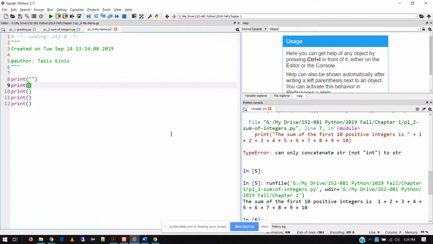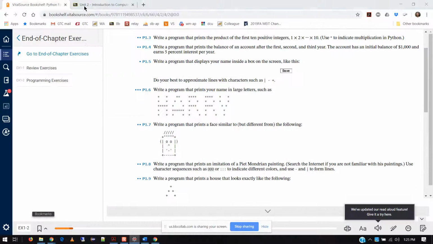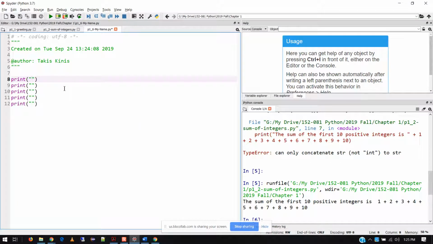And then I'm going to kind of look at that example one more time, because with Harry, it looks like most of his letters are like 5 or 6 characters wide is my guess. So I'm going to try to do the same thing. So I'll go back to Spider. The first letter of my name is a T. So I'm going to type in, 5 is probably good. And my thinking is, because the T is going to have a thing that comes down in the middle, and I'll put it on the third one, so it's like, that's the middle one. So I'm going to go space, space, star, space, space, star.